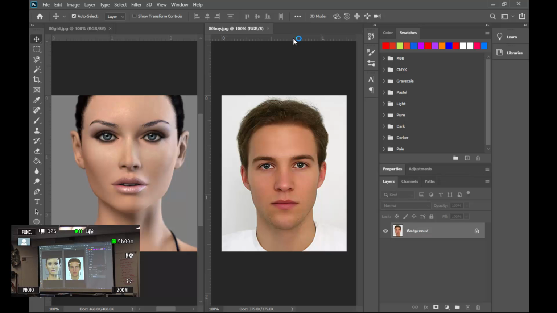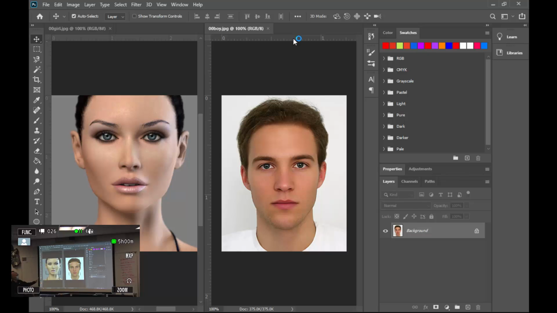Now the tool we're going to play with today is called the clone stamp. And the clone stamp takes a sample from one spot on your image, and you can start painting with it on another spot on your image. We'll do that for this project, and then we're going to get some other touch-up, finishing type stuff in the next project too.